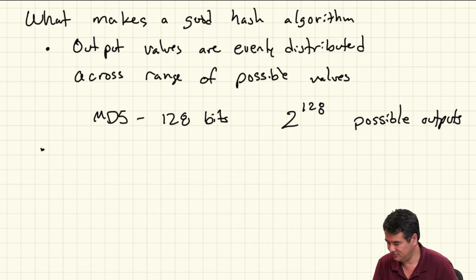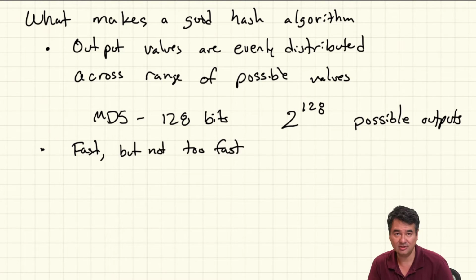Another thing is it needs to be fast, but not too fast. So this algorithm needs to be fast, easy to compute, but not so fast that it's super easy to compute. And the idea here is if you're using this for password encryption, you want to make it so that if someone is trying to crack passwords, they can't do it really, really fast. But you want to make it fast enough so that your computer, your server that's trying to authenticate users, isn't spending all of its time trying to compute these hashes. So I'll talk about that here in just a moment.